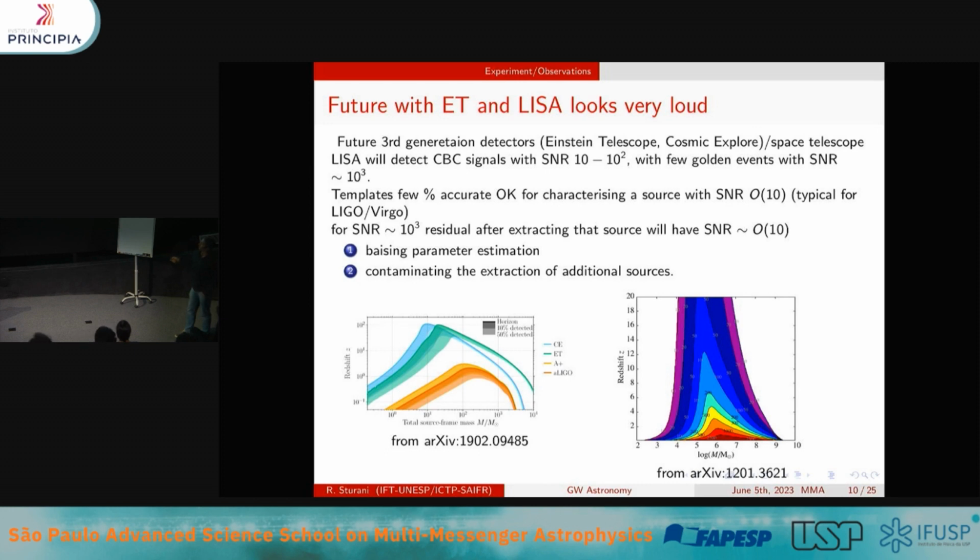So this is the reach of second generation, this is the reach of third generation detectors, and this is in redshift. So you see, we barely reach redshift 1. For very massive binary black holes, we can reach a few gigaparsecs, which corresponds to redshift 1. But with the third generation detectors, we start really reaching crazy distances. I mean, redshift 100, we don't really expect to have sources at that redshift, because compact objects take time to form, to find a partner, and to coalesce. So we really expect to see basically all of them.